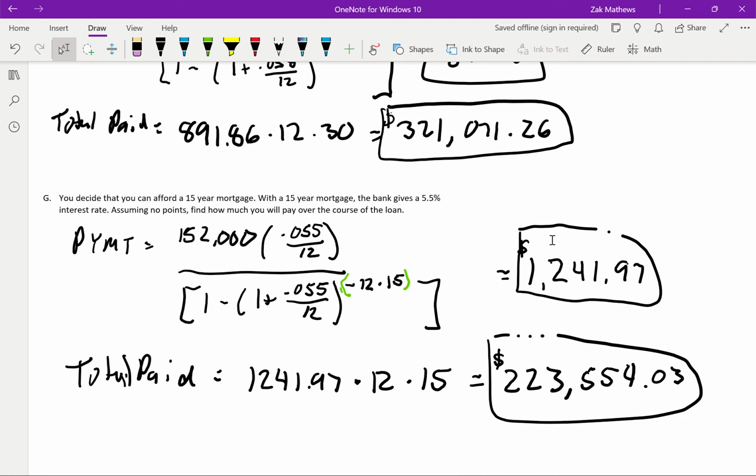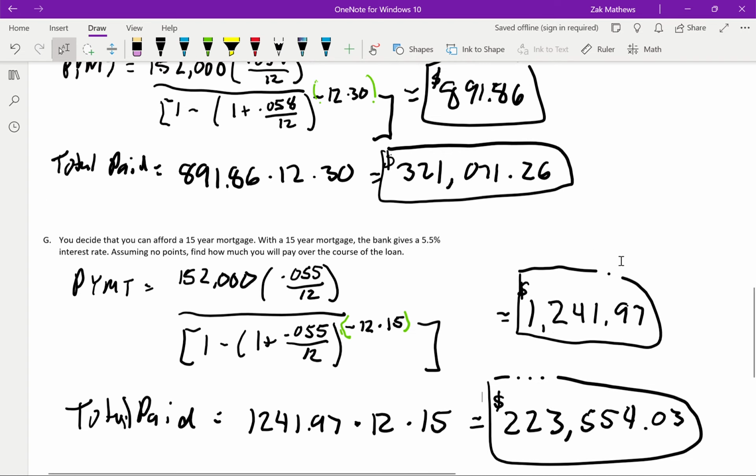Now, if your salary is just not in a position where you can afford that, it is way better to take a mortgage that you can afford and not have to worry about risking a default where you can't pay and the bank repossesses the house or takes back the house, forecloses on the house. That happened to a lot of people back in 2008. People lost their jobs, people's lives changed, their circumstances changed, they couldn't afford their payments anymore, and so the bank took their house. And so, sure, we saved $100,000 by switching to a 15-year mortgage, but if we're not going to be able to afford those payments and the bank's going to take it away from us, then we've lost way more money than just $100,000.